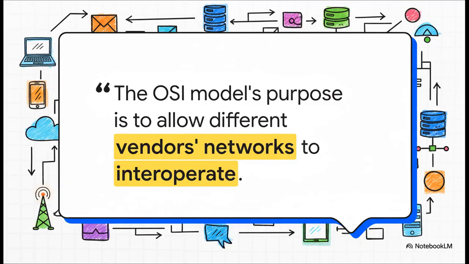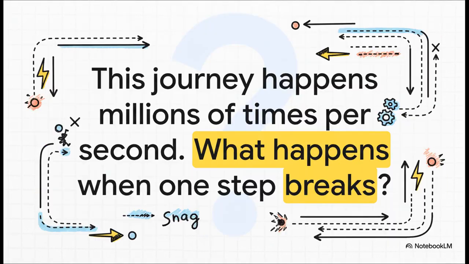And that right there is the whole point of this system. It's why this whole journey is so incredibly powerful. Every single device, every layer, every router, no matter who made it, follows these exact same rules. This universal agreement is what finally broke down those old digital islands and allows our modern interconnected world to exist. I mean, just stop and think about that for a second. This entire ridiculously complex journey we just walked through happens millions of times every single second.